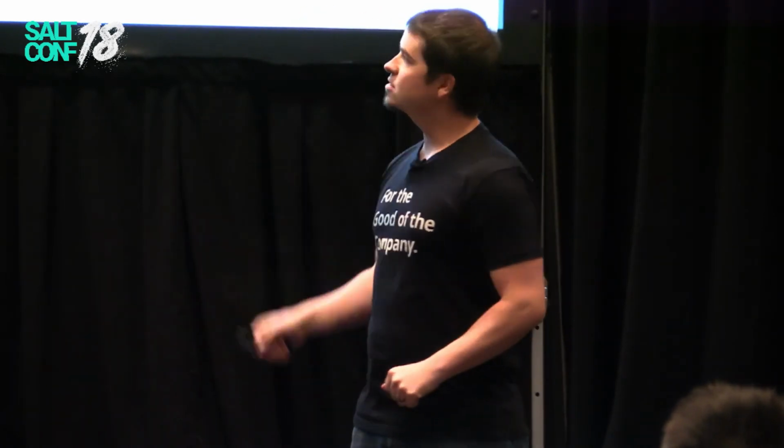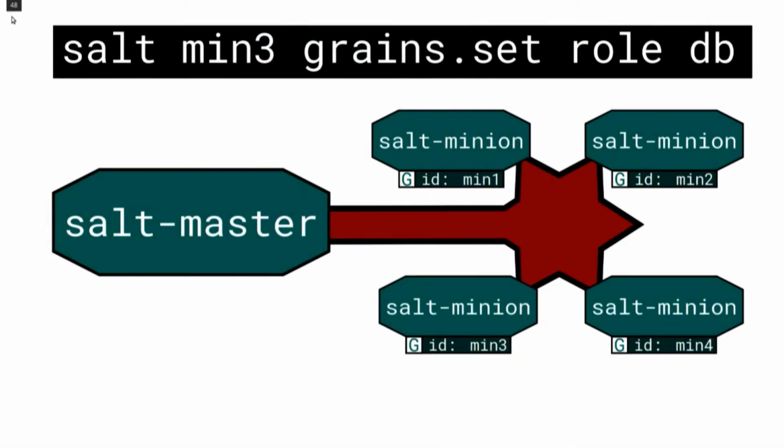I want to show you transport in action. So I'm going to run a very simple salt command. I'm going to tell a specific minion to set a grain to a value. Nothing after the salt command is secret. This is safe. So we've got our master minion infrastructure. And remember, the master knows a bunch of things about every minion connected. And it knows a lot of grains. I'm only showing the ID because that's all I care about right now.